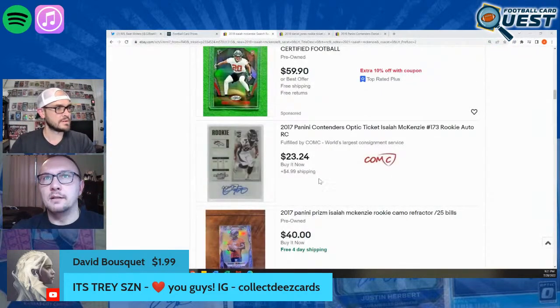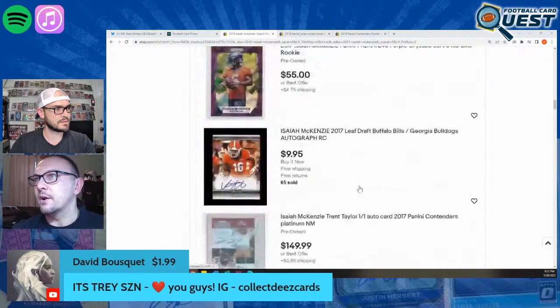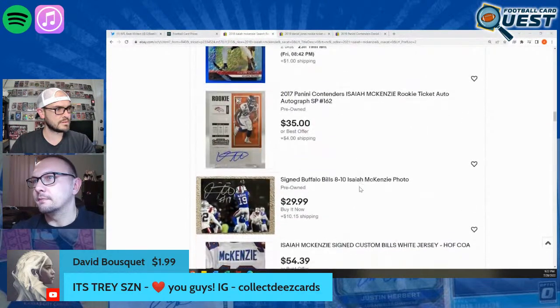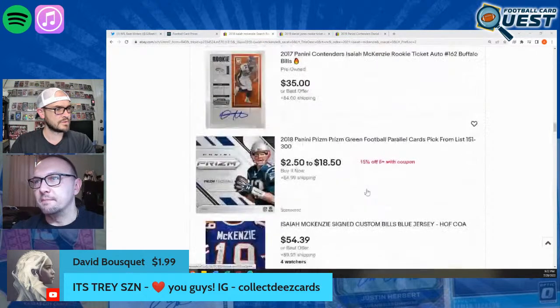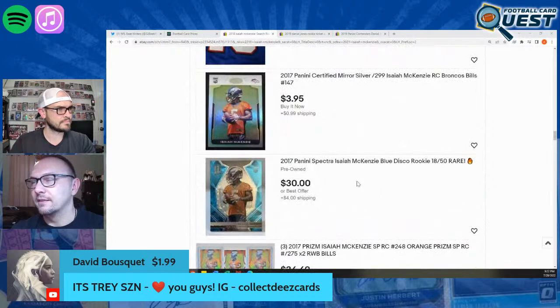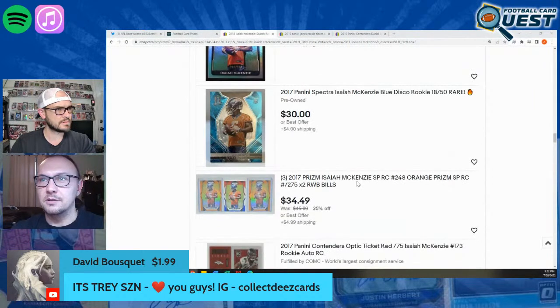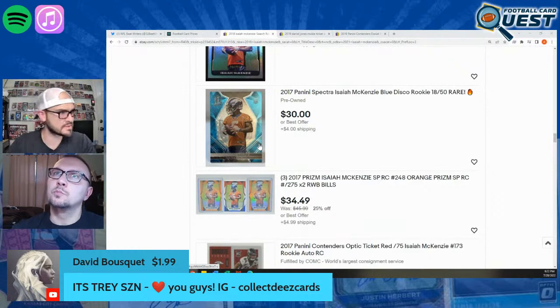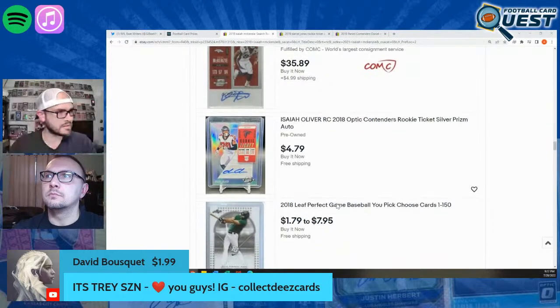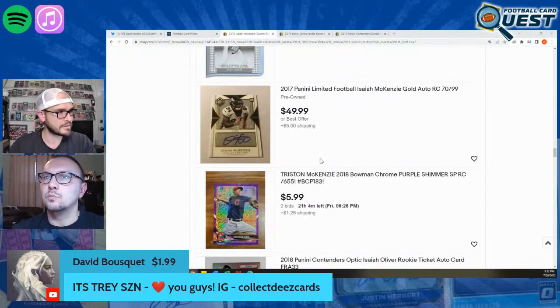There's not many. Let's see. Certified, limited, contenders, contenders optic, XR, Prism, and gold standard. It looks like that's it. And it might sound like a lot, but as you guys know, there's like 40, 50 different sets in play. So to have him printed out of like 6 sets, that's not that much. Yeah. So that Isaiah Mckenzie in the blue disco Spectra numbered out of 50, that is a solid card right there. Don't get it mixed up with Isaiah Oliver.